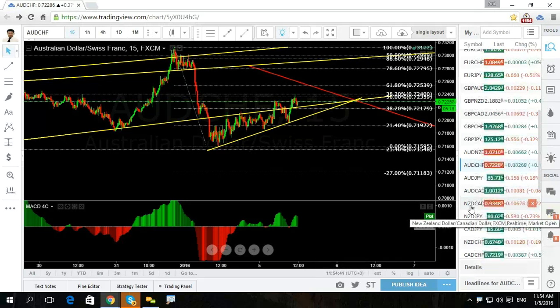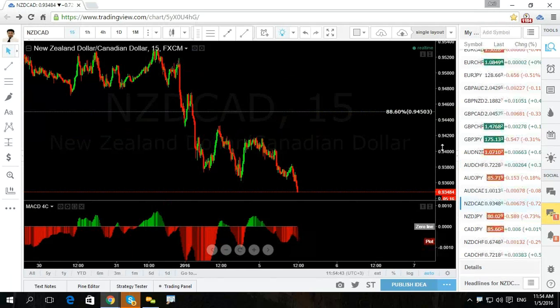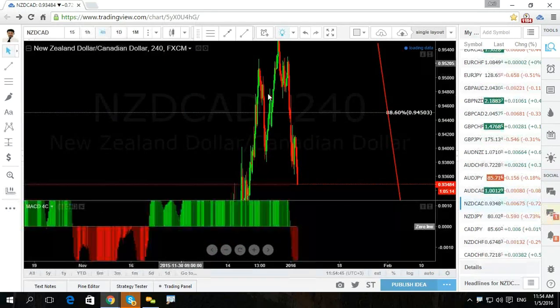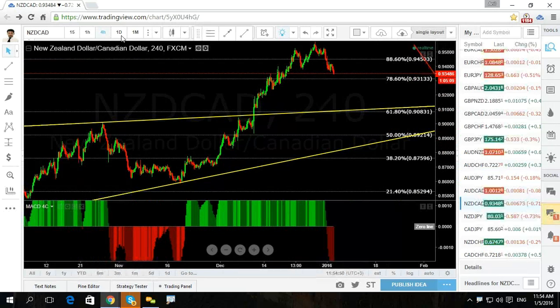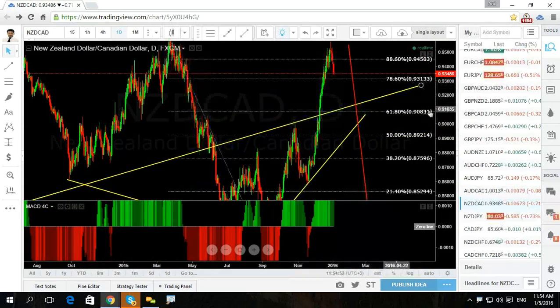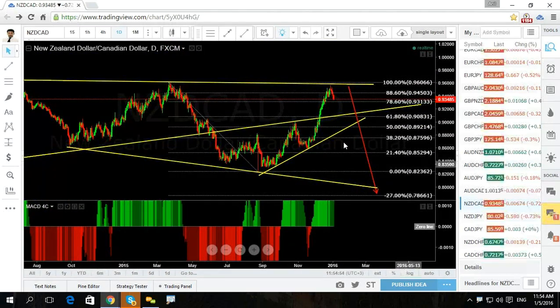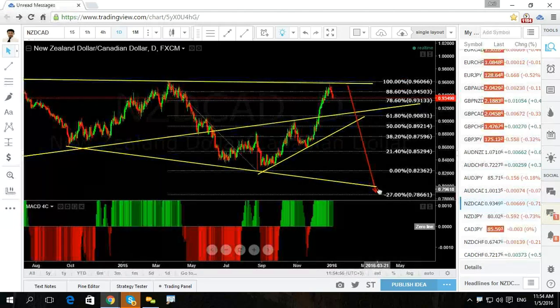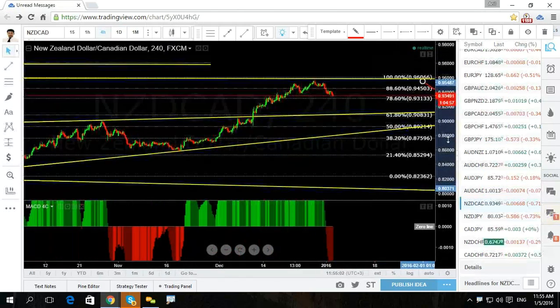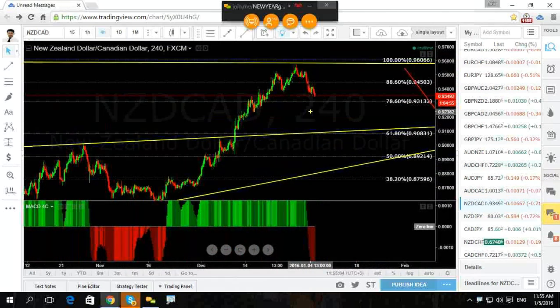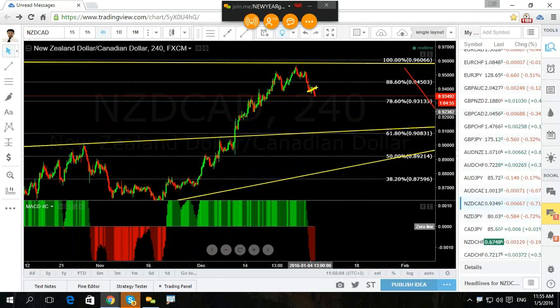New Zealand CAD, I think we were skipping. Yeah, we skipped that yesterday. Let's skip it because it's going down, but you didn't have a real good selling structure in it. Let's see in the daily what we're looking for. Yep, daily we're looking for it to come back here. I showed you this structure, but we have to wait for a pullback. We have to wait for this 4-hour impulse to finish and pull back. It did give a little pullback in here, not the best. Let's see if we had an opportunity to go in there.